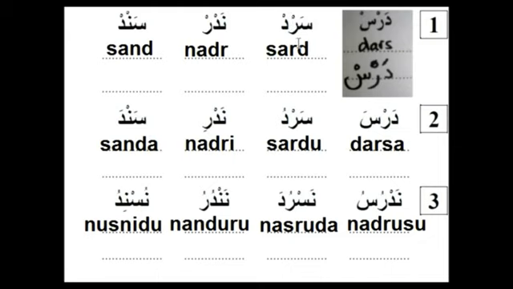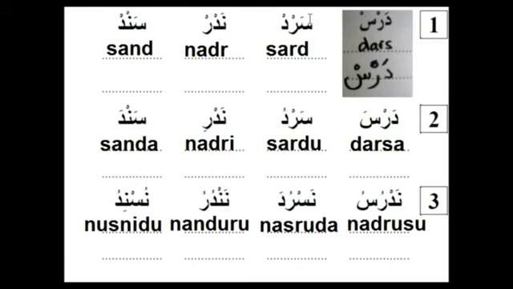That's it. So it's very simple. It's just indicating that there's no short vowel on the consonant. That's all. Because, as we said, in the typical or modern text today, they would write the word without any short vowels. So in order to show which letters have short vowels on them or not, they would put the sukun to show if it does not have a short vowel. Otherwise, they just leave it as it is, because they don't need to put the short vowels. They know the language enough that they know the words and they know how it's spelled, that they don't need to put the short vowels. They can figure it out.